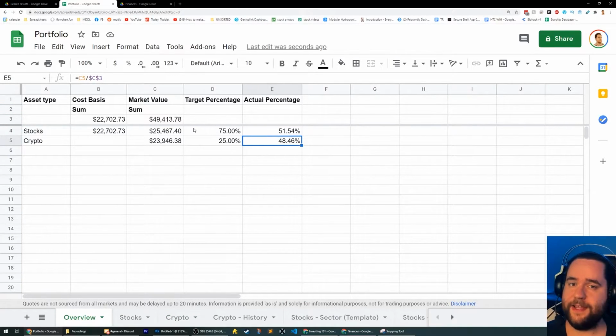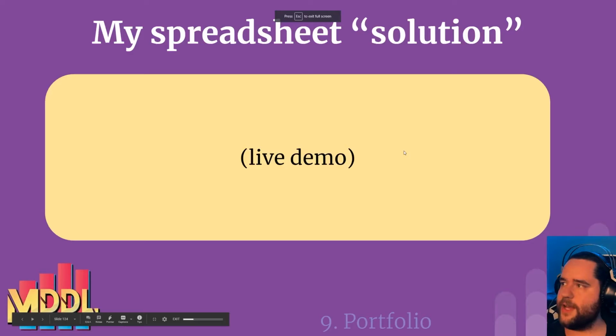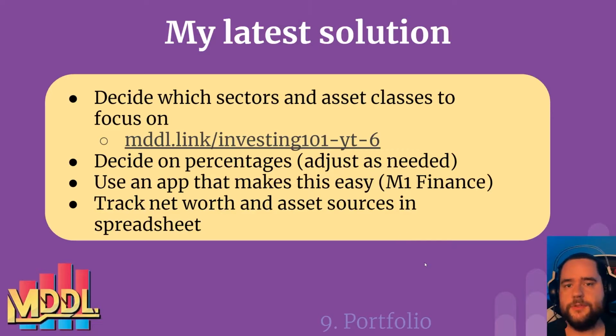So yeah, this is a huge pain, and I pretty much abandoned this approach. I still keep it up to date because I do buy a few things on Robinhood nowadays, but not nearly as much as I used to. So, you know, hopefully I can keep maintaining this and maybe get some value out of it, but I don't see it providing too much value now that I have a new solution. And speaking of that new solution, let's go ahead and go to the next slide. So let me go through my current solution, which basically consists of the following steps.